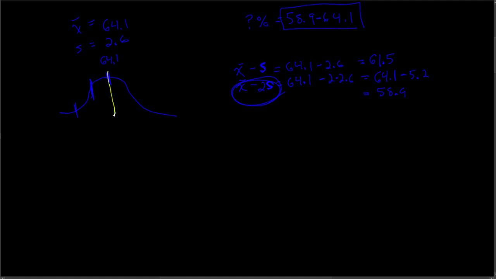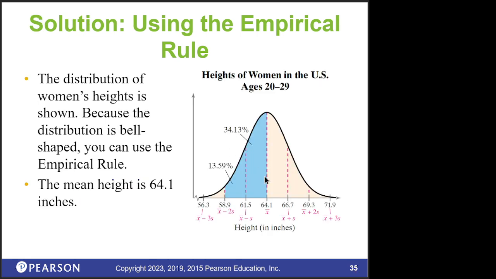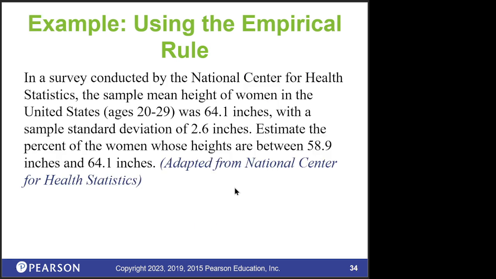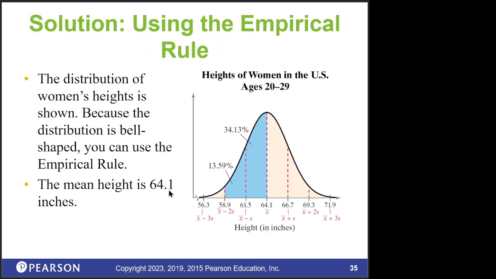So we're looking for the percentage of the data that's within this region. Well, if we go to our empirical rule curve, or a bell curve with our empirical rule on it, we can see that there's 34.13% and 13.59% exactly in between those two. Of course, we could estimate it as 34 and 13.5, right? And we're looking from here to 2 standard deviations. And so that's going to give us 57.5% using this chart. If we use a slightly more precise chart, it's 34.13 here and 13.59 here.